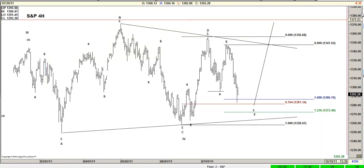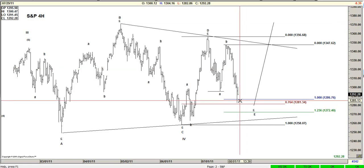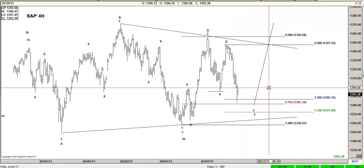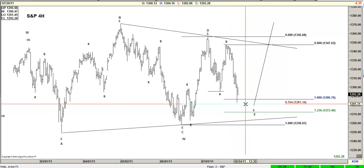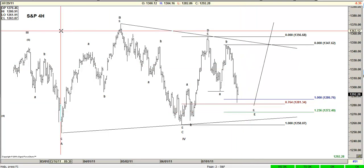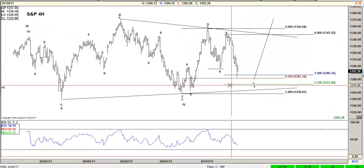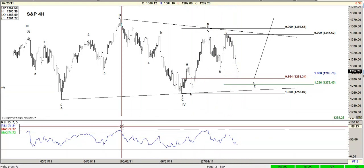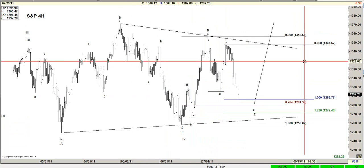Now, on the S&P, we got to the equal legs and bounced higher. I was expecting that bounce to happen around 1286, but we believe that the C wave is not done yet. So, which level are we looking for? We're looking for 1281 or maybe towards the 72 area. Now, this is in the 4-hour. If we take a look at the RSI, it's showing the 3 waves right here, as we were expecting, the same here, the same here. So the S&P, I believe, is about to turn higher and bullish, and that's when we're gonna start creating short dollar positions.